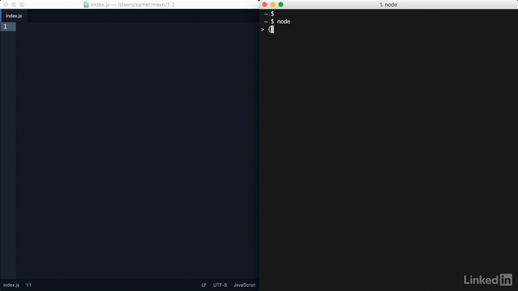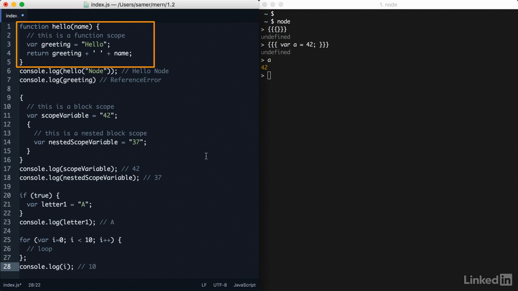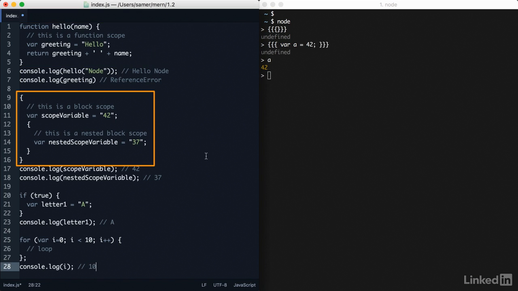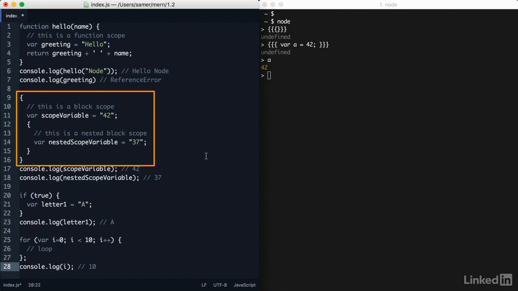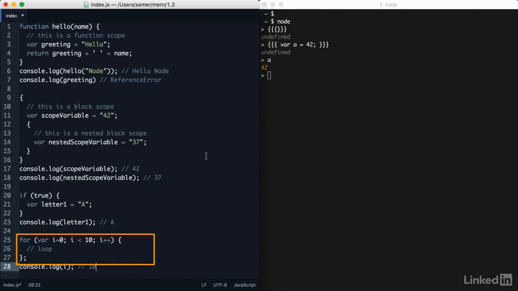Quick trick question. Is this a valid JavaScript line of code? Yes, it is, because these are nested block scopes. I can define a variable here and then access it after. In JavaScript, we have a function scope and we have a block scope. The good old function scope gets created every time we define a new function. Block scopes can be simple begin-end curly braces like this, or when used in an if statement or a for statement.